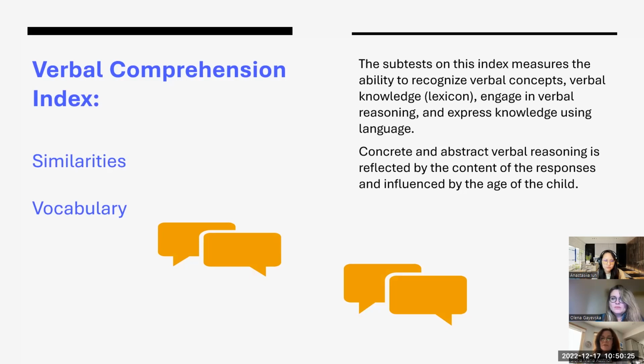So you do have to build on a child's vocabulary across all areas. It could be math vocabulary, social studies vocabulary, vocabulary in the sciences. A child needs to be able to understand and comprehend the words in order to then analyze them and manipulate them. And so building vocabulary is essential.